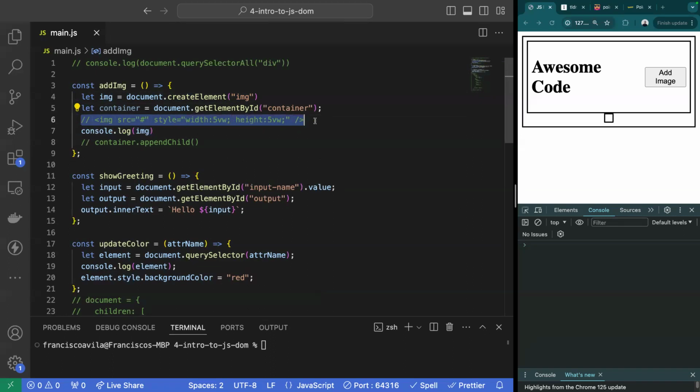All right, so there's what I want to render. An image with the source with a specific width. Now all of these are just attributes or properties that belong to the object of image, right? Because image is an object. It is now an HTML tag that can be referenced as an object in JavaScript. So how could I add these attributes to the image tag?